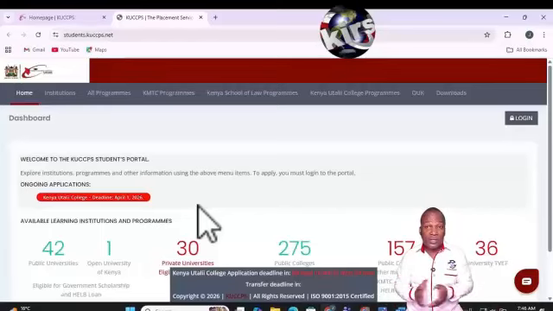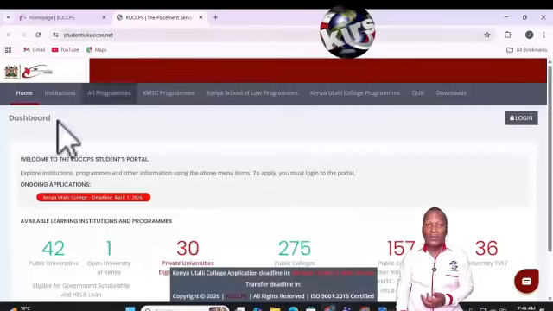Previously, KMTC used to place on their own, but later on they joined, and so did TVET, the teachers' colleges, and those other private institutions. For the sake of students who want to know exactly what is happening, before you go to any cyber or Huduma center, try to navigate this yourself.